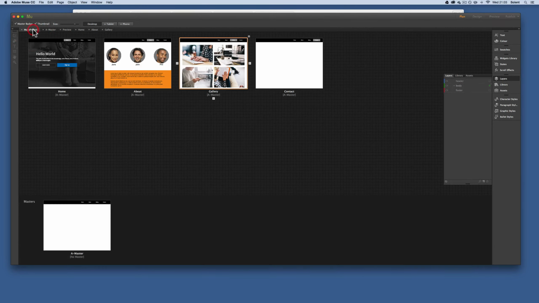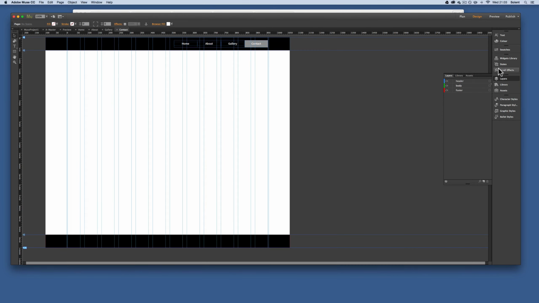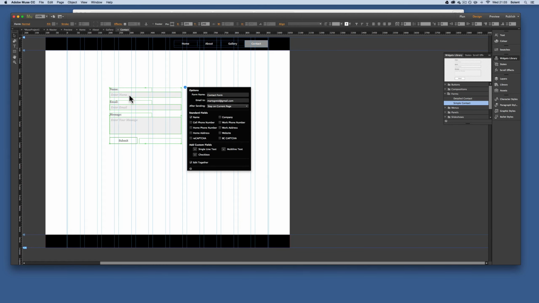And then finally go back to the project sitemap. Double click on the contacts page. Now for the contacts, I can put in a widget. So I click on the widget. And what you do have is form elements. So on here we've got a detailed one and we've got a simple one. So I'll just drag the simple one and place it on the page.